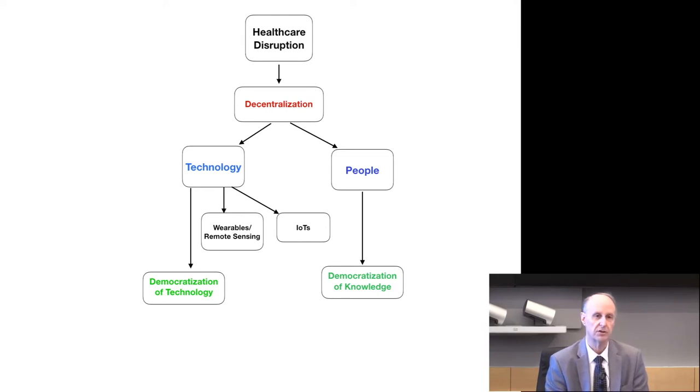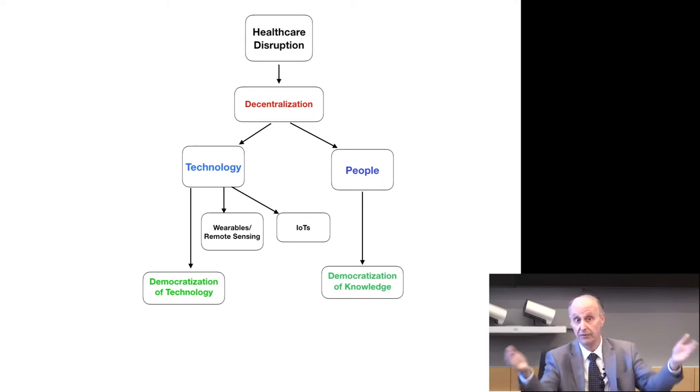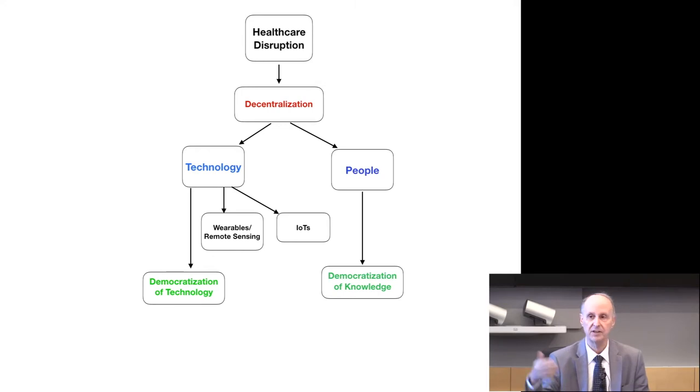In addition to the traditional technology that we're all familiar with, there are at least two or three other things that have come on the scene in the last couple of years, really, which are really taking over medicine as we know it. This relates to what are called the Internet of Things and wearables and remote sensing. And these are going to become increasingly important, especially for those of us who run large hospitals, large academic medical centers, as it becomes possible to do things outside of the four walls of the hospital. It also becomes less costly to do things outside the walls of the hospital and more convenient for the patients to move things out into their living room, really, rather than to bring people into the hospital. So wearables, remote sensing, and the Internet of Things, I think, is going to be the future of where we're going.